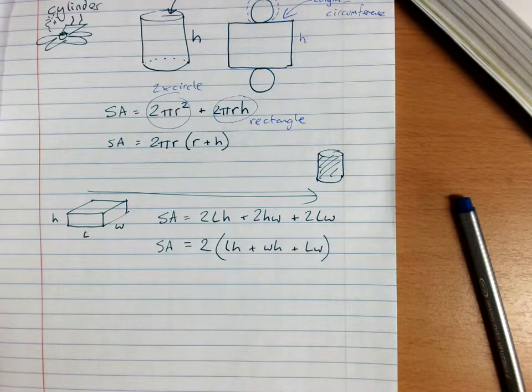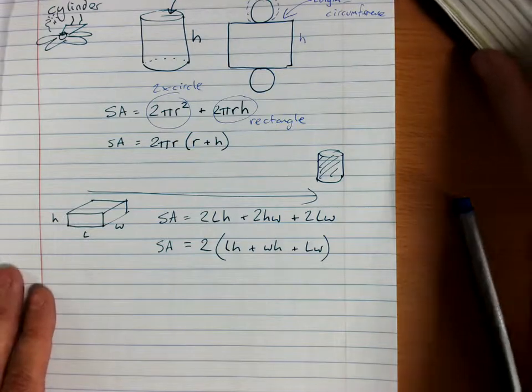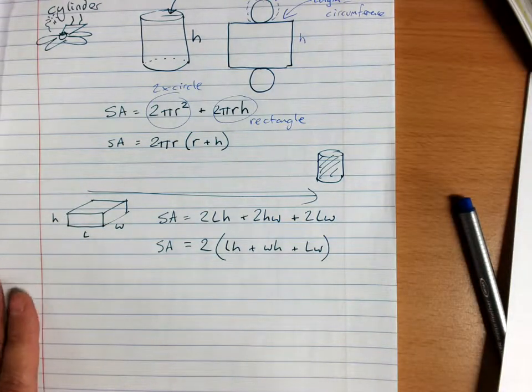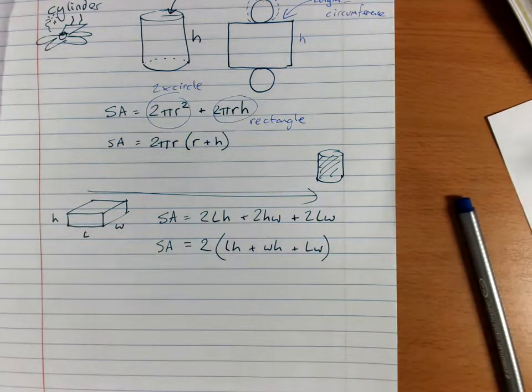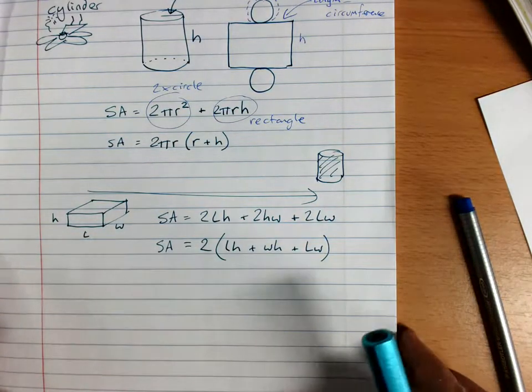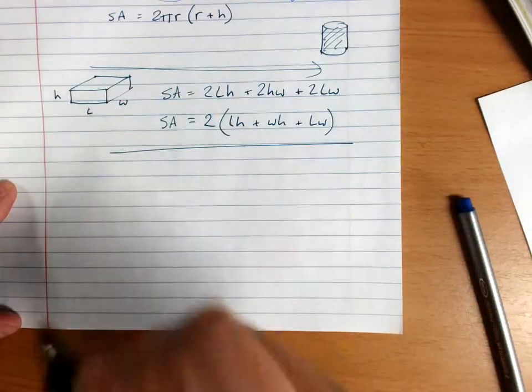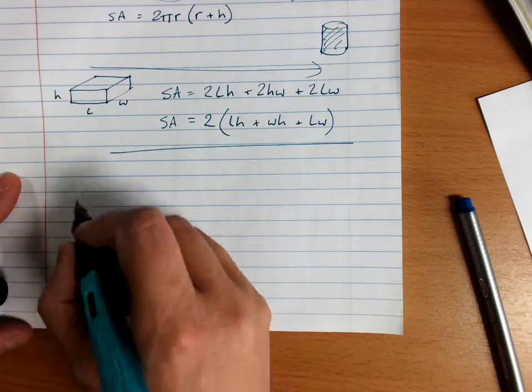So these are the formulae as given to you. The trick I would like to point out, and let's take a nasty question, if I can find one. This works for any prism.